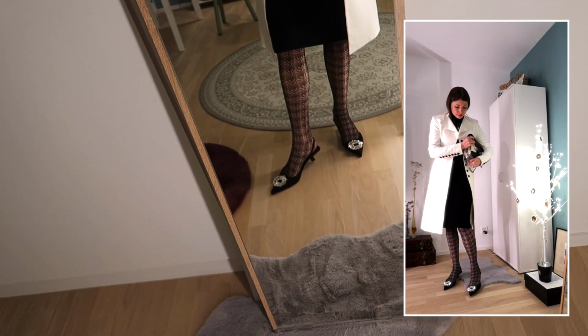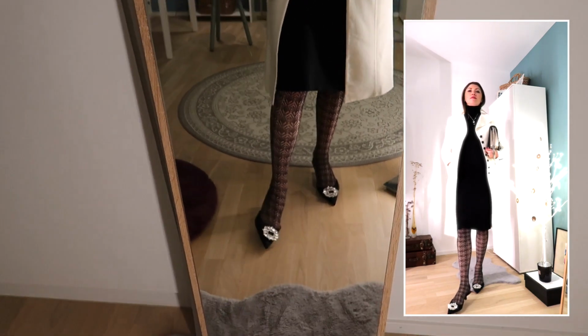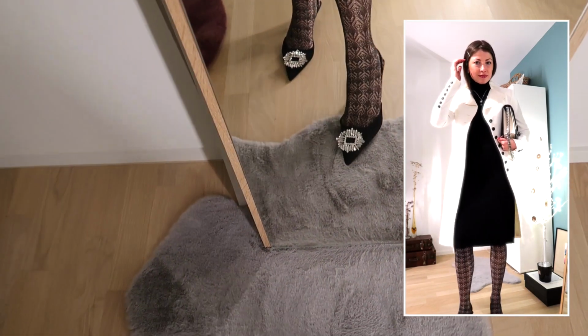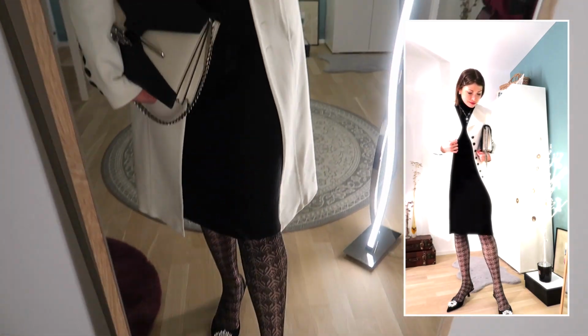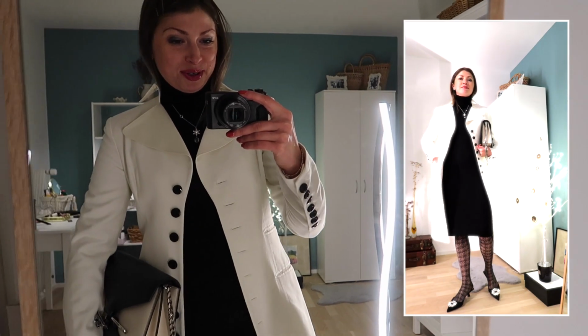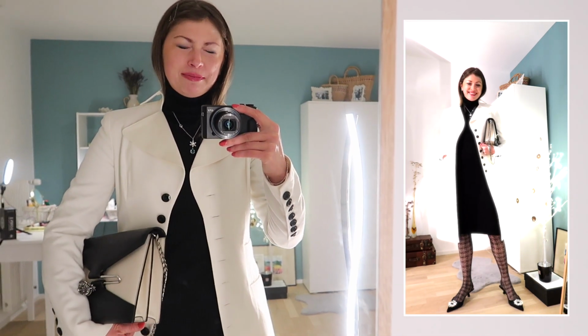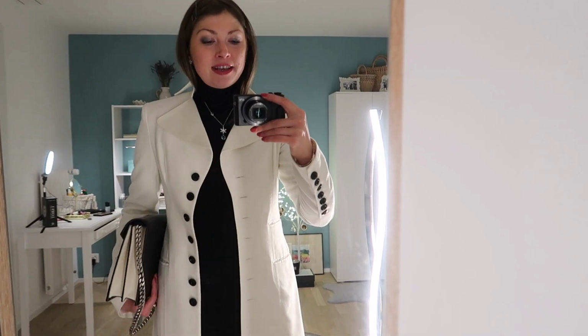And those shoes, they're not the most comfortable kitten heels. I wish I could try the Manolo Blahnik ones in the future, but at least they're sparkly, and they were definitely a much more affordable version that you can find. And the tights, I think that was also a good idea. So otherwise, a very comfortable look, wearing actually a knitted dress, which is very fine knit, but nevertheless, and a lovely coat on top. So white can make really a huge difference. Obviously my sleek hair, very nice, and winter accessories, necklace, snowflakes, all the vibe.